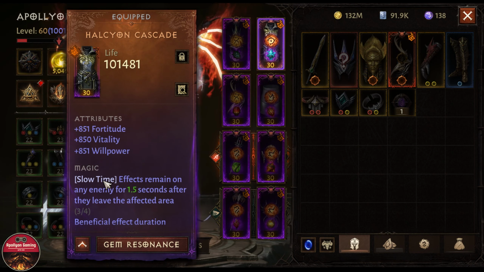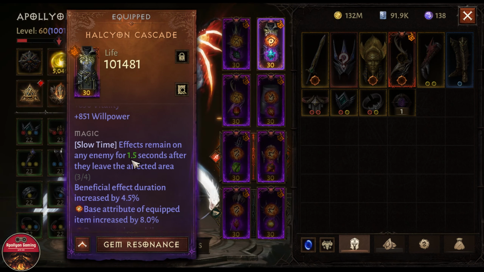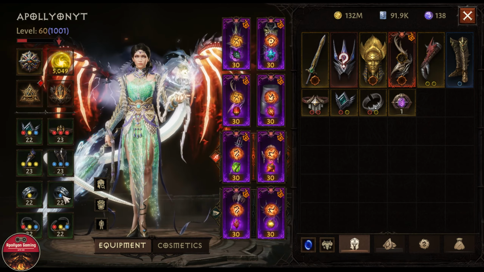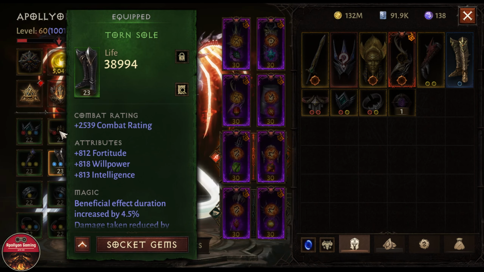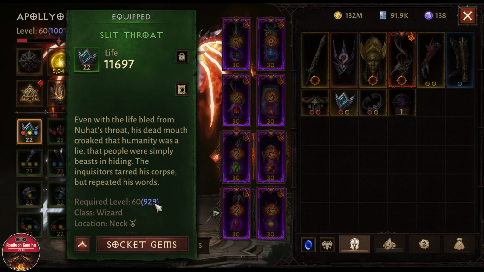And then make sure that you have the Slow Time effect, at least three of these on your gear. That way you can have 100% uptime for Slow Time in PvP. The effect remains on any enemy for 1.5 seconds, but the one that we're using also extends the duration on ourselves, and make sure that you go for the beneficial duration. And as for the effects on our green items, for the rings I'm using skill cooldown, for the legs beneficial duration, and again beneficial duration on the belt, and for the amulet again I'm using skill cooldown. Everything is from Inferno 7.